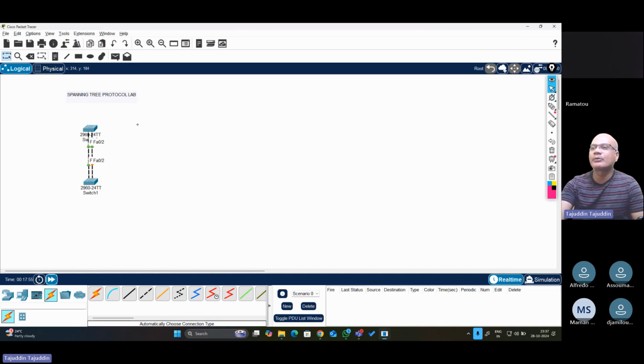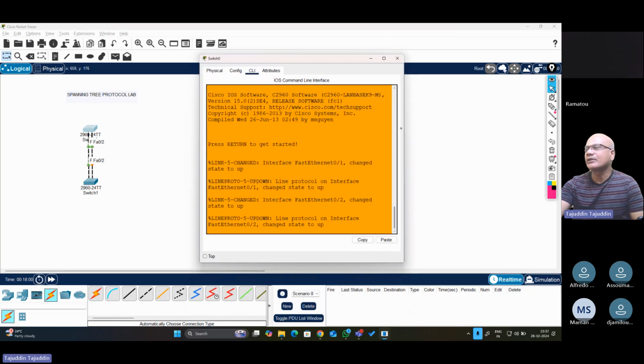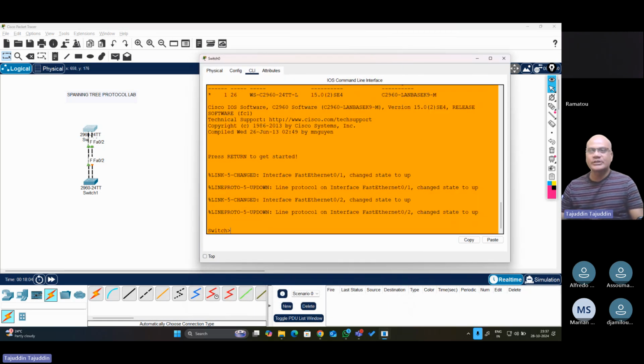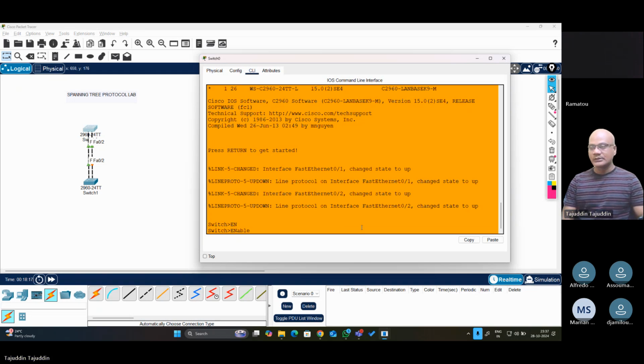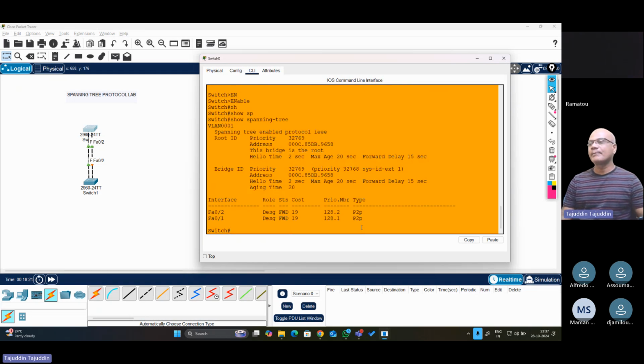So how do you check the spanning tree protocol? Just click on the icon, go to CLI, the same as your router. But for the switch, guys, there is no power on and off button directly. When you connect the power cord at the back of the switch, you can see it boot directly. Just enable, show spanning tree. So we can see here that we should understand some important parameters.